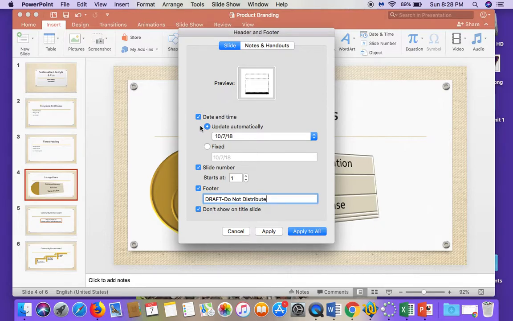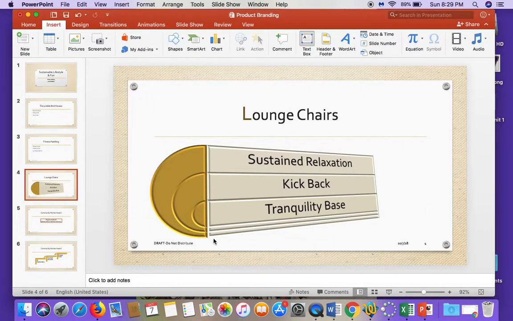Okay, with all of this done, again, this is going to show up on these slides as the header and the footer. Go ahead and click Apply to All. And there you can see our notes here. Okay, go ahead and quick save, and we are going to just view in the print layout view.